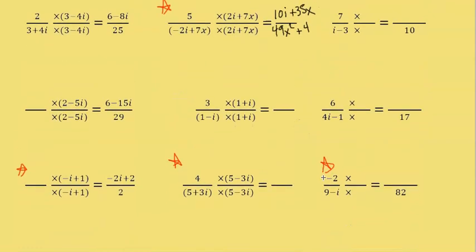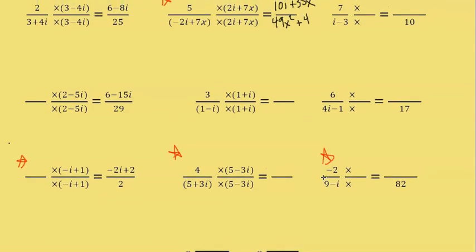Okay, let's look at the last row of fractions. So this column right here, we're trying to fill in the first fraction. In the second column, we're filling in the last fraction. And then for the last column, we're finding the complex conjugates and finding a new numerator. So for this one right here, the complex conjugate of negative I plus 1 would just be I plus 1. Change the sign of that one.